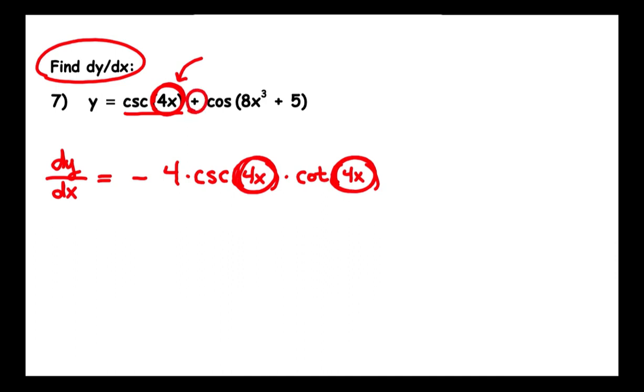Plus the derivative of cosine, but I know that the derivative of cosine of stuff is negative sine. I'm going to go minus sine of stuff. This time the stuff is the 8x to the third plus 5. By the way, stuff is a very unmathematical term. Officially, the thing behind the word sine, cosine, and tangent, maybe I've told you this already, is called the argument, which is a really strange thing to call it, but that's what it's called. So the 8x to the third plus 5 is the argument.